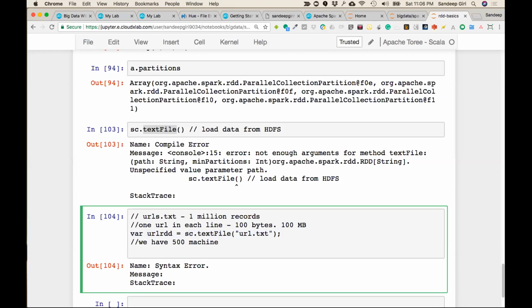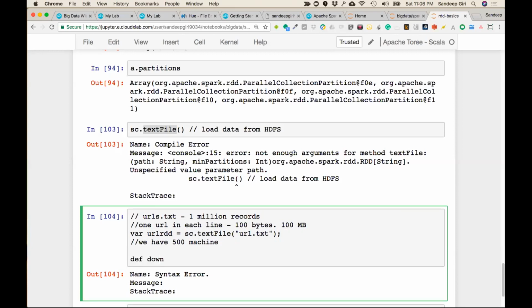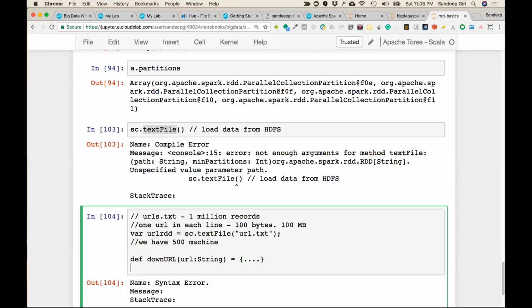So what we'll do is we define a function called downloadURL, okay? I'm just going really fast here. Let's say we have some logic here which is doing the downloading of the data, and then we say result equals urlsRDD.map(downloadURL), right?